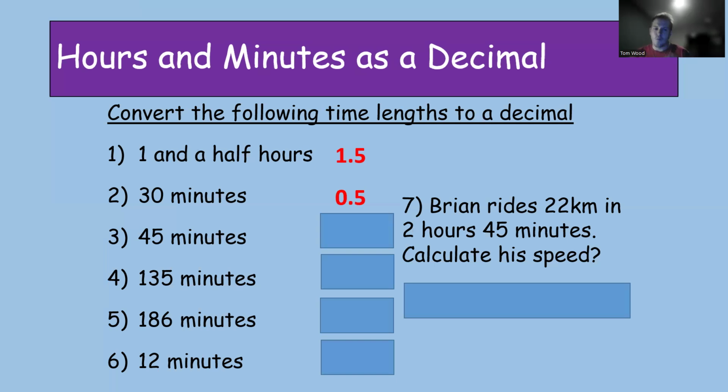45 minutes. What would we commonly call this? And this is the one that tends to kind of get people a little bit in terms of where we put our point. Well, 45 minutes, if I imagine a clock, that's 3/4 of an hour. So I'm liking that someone's already popped the answer across it. Yeah, Josh, absolute hero, buddy. So this is 3/4 of an hour. That's how we would say it. 45 out of 60. If you complete the sum, 45 divided by 60, you're going to get 0.75.